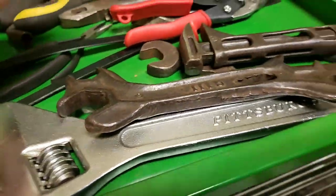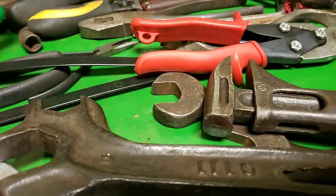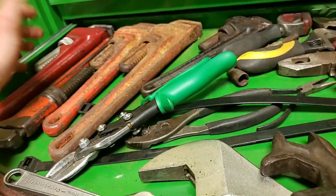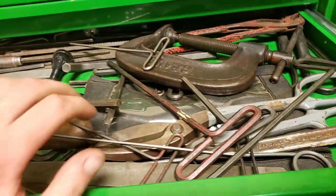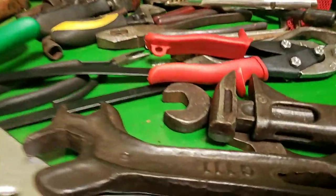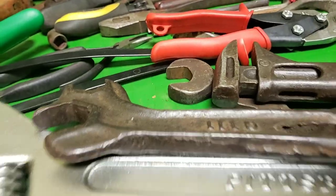One of the things everybody loves about toolbox tours is you get to see all the tools everybody else is using — specialty stuff, lots of random pipe wrenches, miscellaneous measuring devices, all the fun stuff that you either have and like, stuff you wish you had, stuff you think you really need because that's going to get the job done.